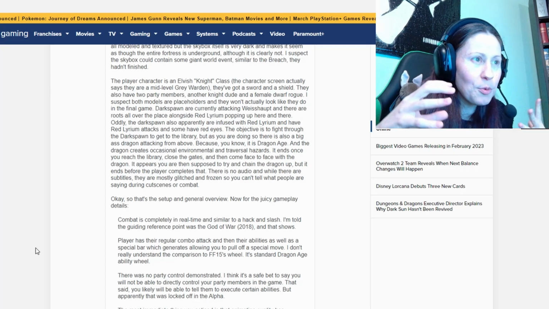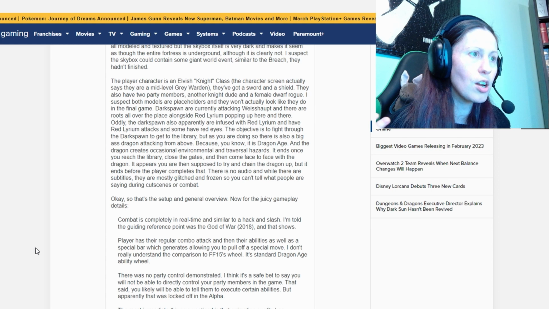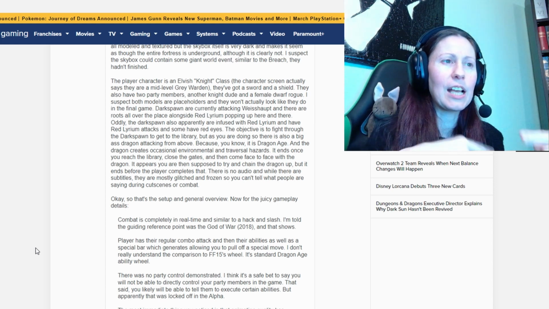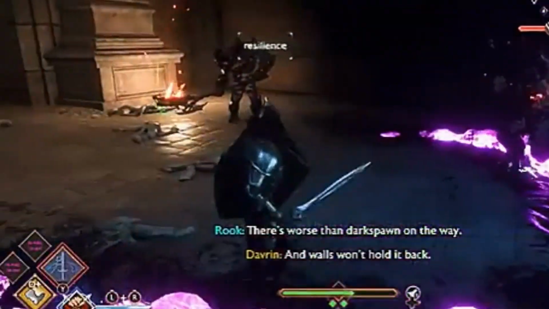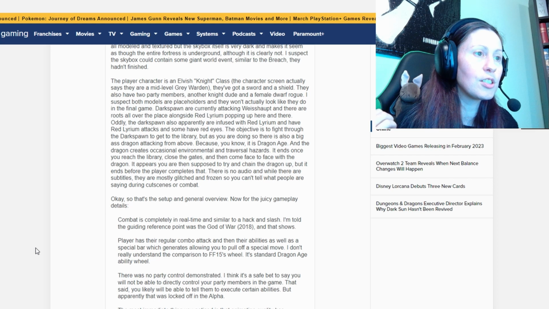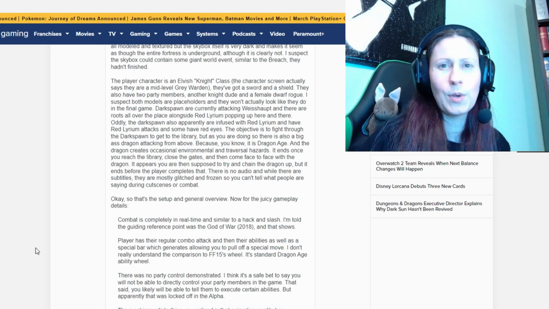Player has their regular combo attack and then their abilities, as well as a special bar, which generates and allows you to pull off a special move. So maybe there's like combos and stuff. But that's kind of interesting, like another additional special bar for combos. I don't really understand the comparison to Final Fantasy XV's wheel. It's the standard Dragon Age ability wheel. That's what it looked like to me.